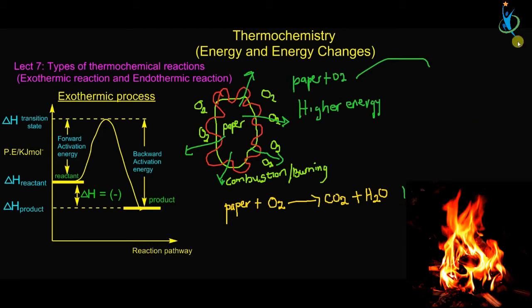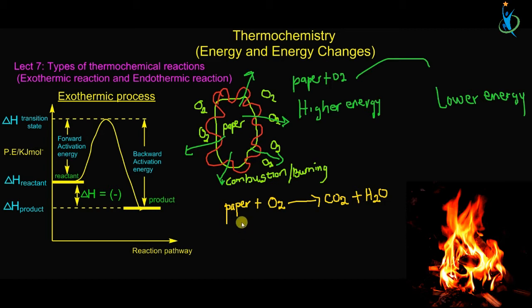Remember that ash is also part of the process, but I'm not writing it, so ash also comes out during the process. Basically, you can see that the reaction starts with higher energy, and at the end of the day it gives all the heat to the surroundings, and whatever comes out ends with a lower energy. The product, what ends up from the reaction, always ends with a lower energy. After the paper and everything has happened, the gases and whatever comes out will be of lower energy compared to this.